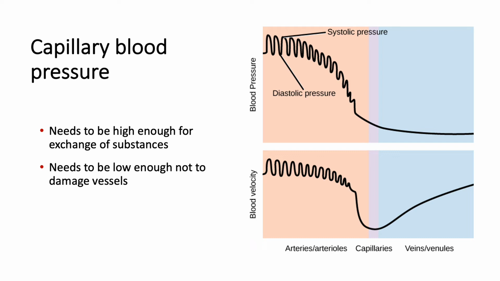And looking at the top part of this figure in the violet, we see that we have a lower blood pressure. Okay? But this blood pressure, it's got to be high enough for the exchange of substances, being able to drive that gas exchange and nutrient exchange. However, it needs to be low enough so that we're not damaging those fragile capillaries. And as we turn to the bottom part of this figure, we see that we are also at the lowest velocity that we'll experience within the veins within those capillaries. And we'll get more into this when we talk about the specifics of capillary exchange in the next lecture.